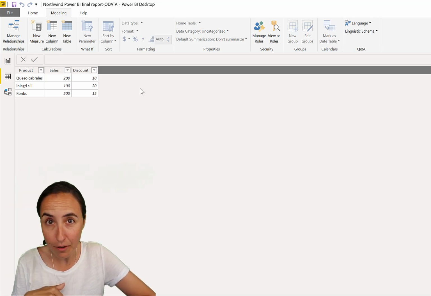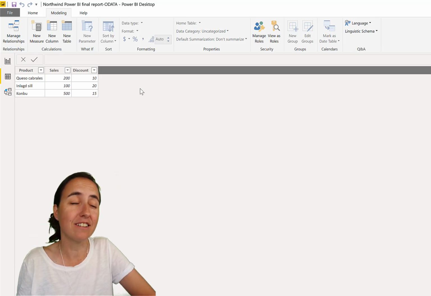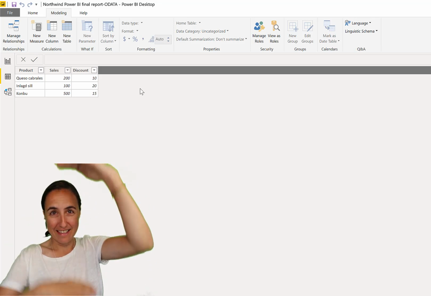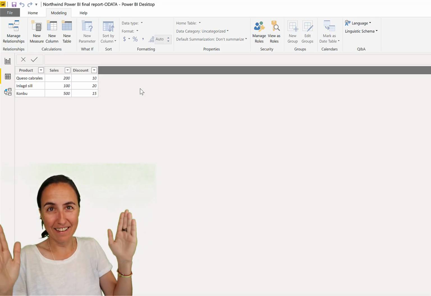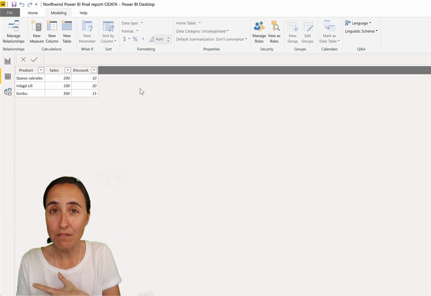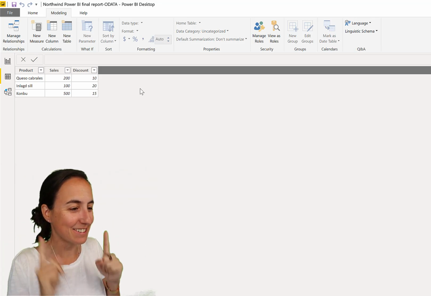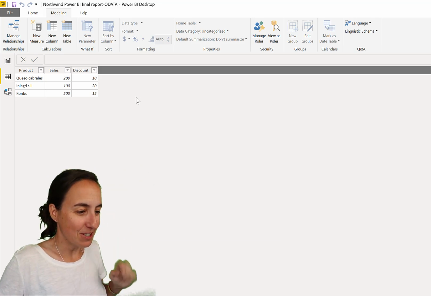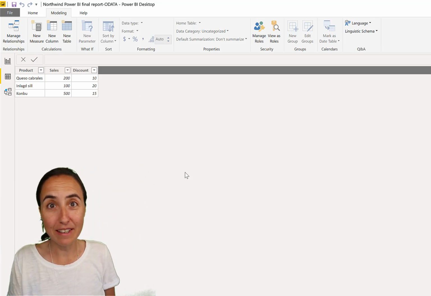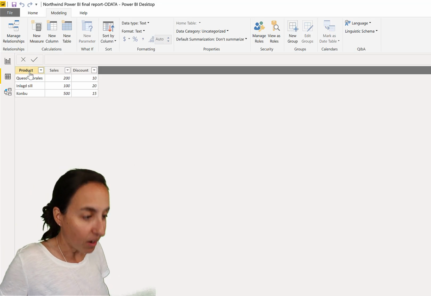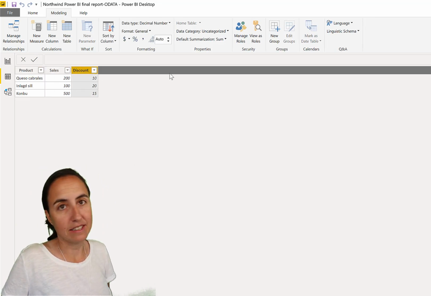It's a columnar database. Take my VertiPaq series. It's a columnar database, so it does things like this, not like that in Excel, okay? So if you want to do row by row, guess what? You have to know your DAX functions. Yes. But let me show you. I have now a simple table just so you can see what's going on. So here we have product, we have sales, and we have discount.